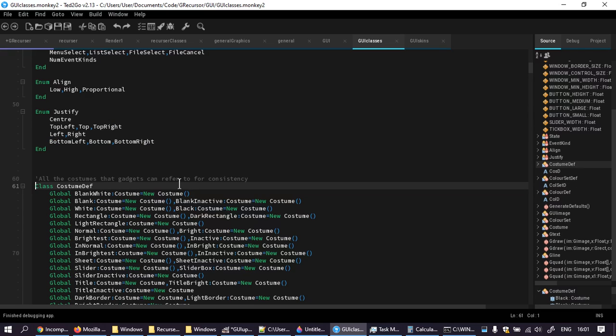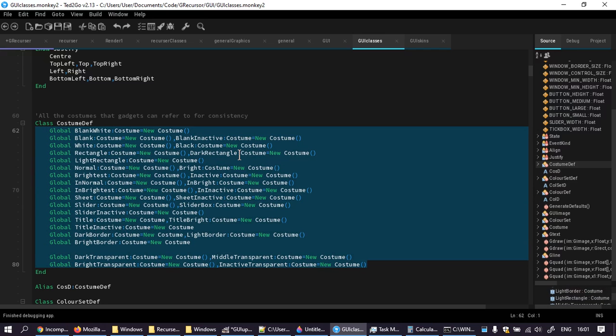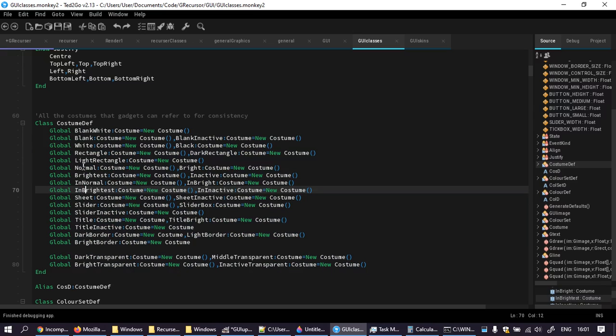Each costume def is a costume. This set of costume definitions is a set for the GUI, for every type of standard gadget that I have. I don't think there are any of these which aren't used at all.